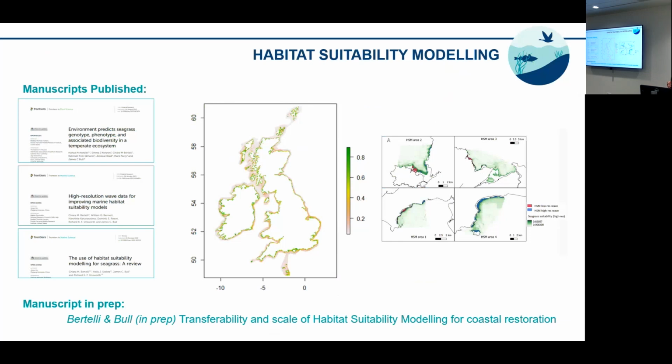Obviously, it's a model, and for the whole of the UK it's at quite a coarse resolution. So take the results with a pinch of salt, and you'll have to do your own more detailed investigations, but it gives you a first impression. At our case study sites, we have higher resolution modelling, so it goes much more into the sea lochs and bays, and it's just at a higher resolution.